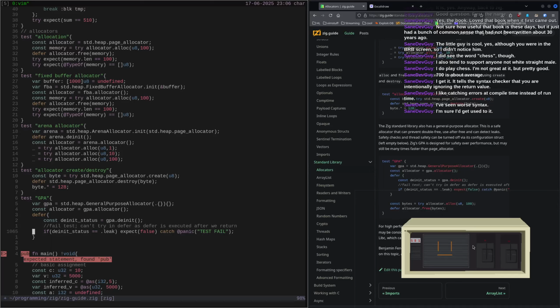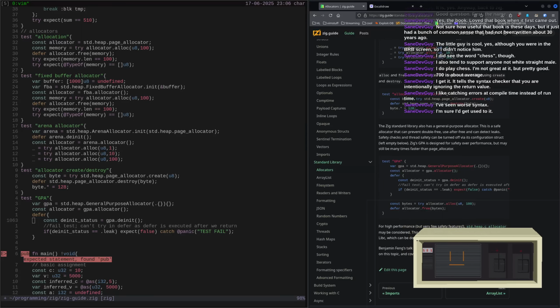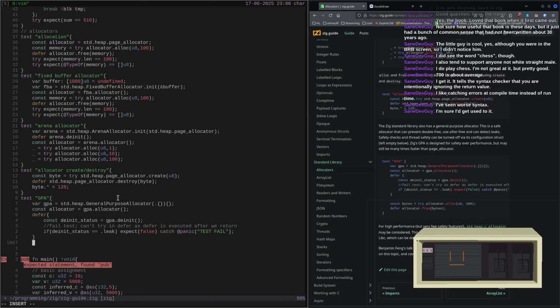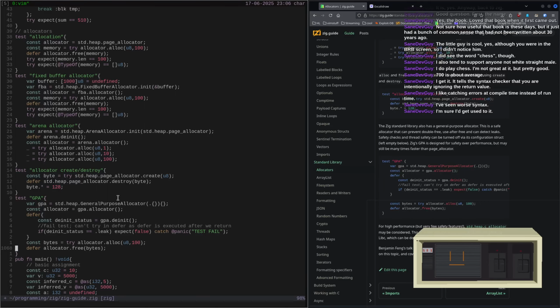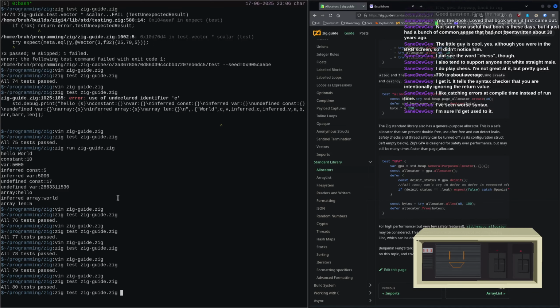I guess you can see it on my code side, but my guy is a little in the way. Const bytes is equal to try allocator dot alloc u8 100, boom, defer allocator dot free bytes. So that should work. Yeah.